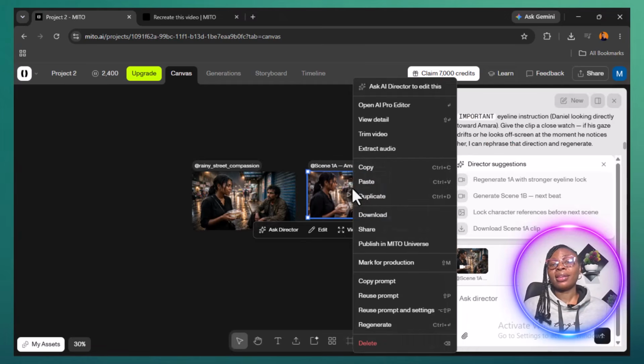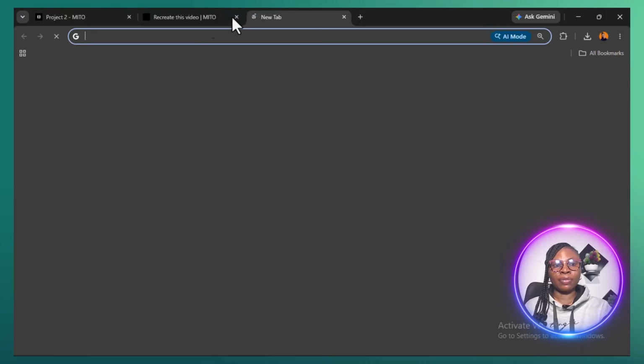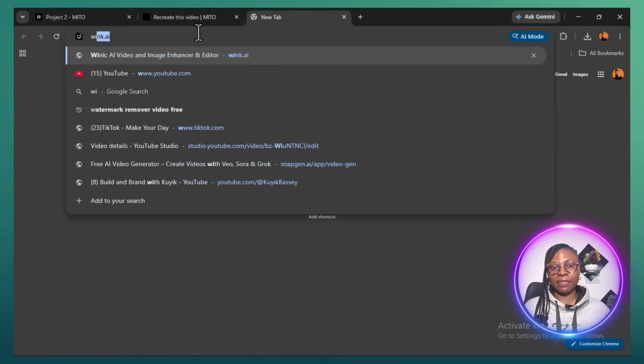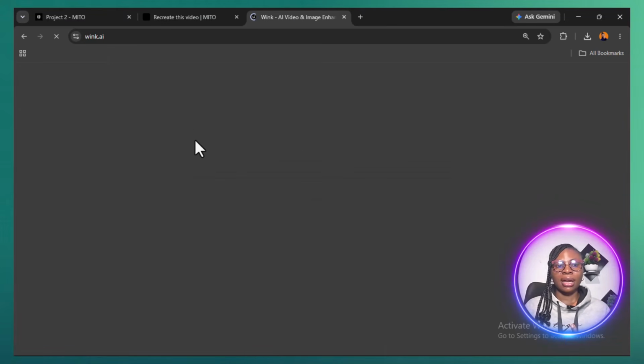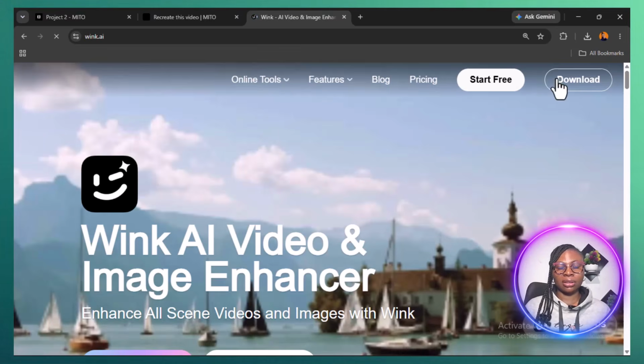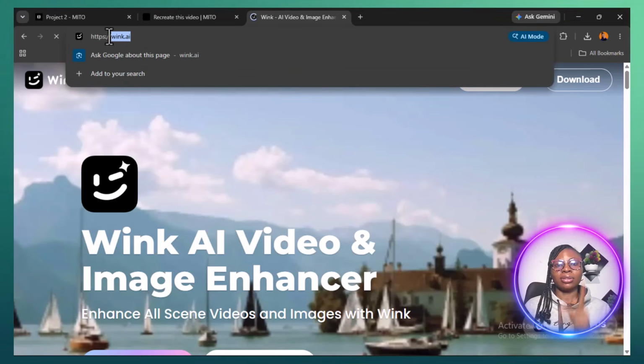Take it to any AI watermark remover online and remove the watermark. You can try using this particular one here because I've used this many times. I actually made a video about it, right? You can use this one to remove the watermark. This is the website. Use it. I made a video on it. Okay? Use it and remove the watermark.